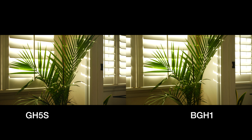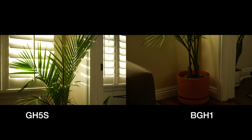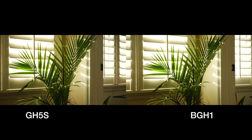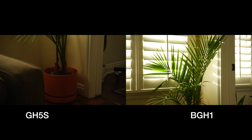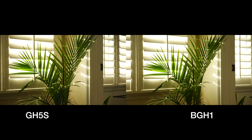I don't know if I can even tell the difference. Now I got rid of the V-Log L, and what you're looking at is the Cine V picture profile on either camera. The BGH1 has the Cine V version 2, and the GH5S has the Cine V version 1. Everything else is pretty much the same. I stopped down the lens from f2.8 to f4, but all the other settings are the same. I just wanted to see what the new updated Cine V picture profile version 2 looks like in comparison to the Cine V version 1. I'm moving the cameras here just to pan and see how it affects motion. And now I'm going to do the GH5S, just going down on that plant and going back up. Again, even though it's a different version of the Cine V, I can't really tell the difference.